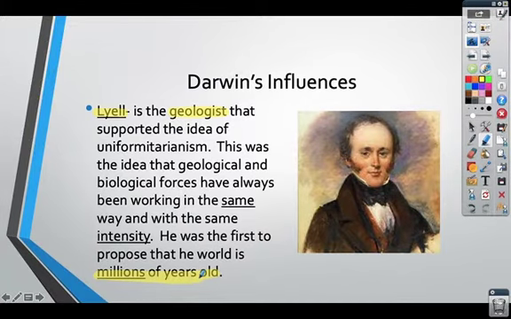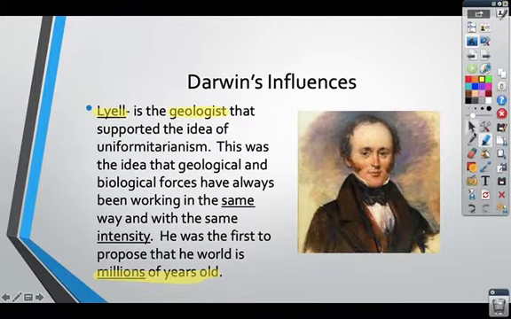1800s. And while Lyell said, hey, Earth's been around a lot longer than we actually think, he was still way off the mark because Earth is actually billions of years old, around 4 billion years old. So Lyell is important because he gives Darwin the time frame that he needs for the process of natural selection and common descent to occur. So make sure you remember Lyell is the geologist who said the Earth was millions of years old, providing Darwin the time frame he needed for natural selection to occur.